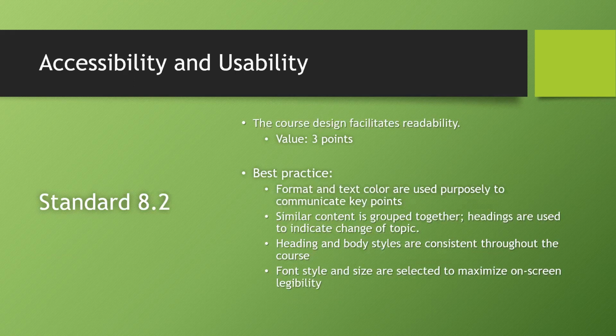Standard 8.2, the course design facilitates readability. This is a 3-point value. So for best practices on this, you want format and text colors that are used purposely to communicate key points. You want similar content grouped together and headings to indicate a change of topic. Heading and body styles are consistent throughout the course. And font style and size are selected to maximize on-screen legibility.